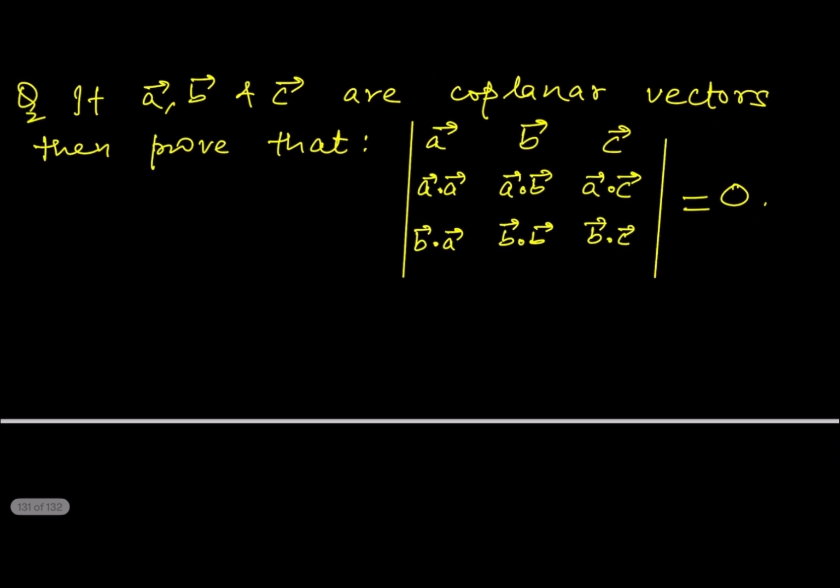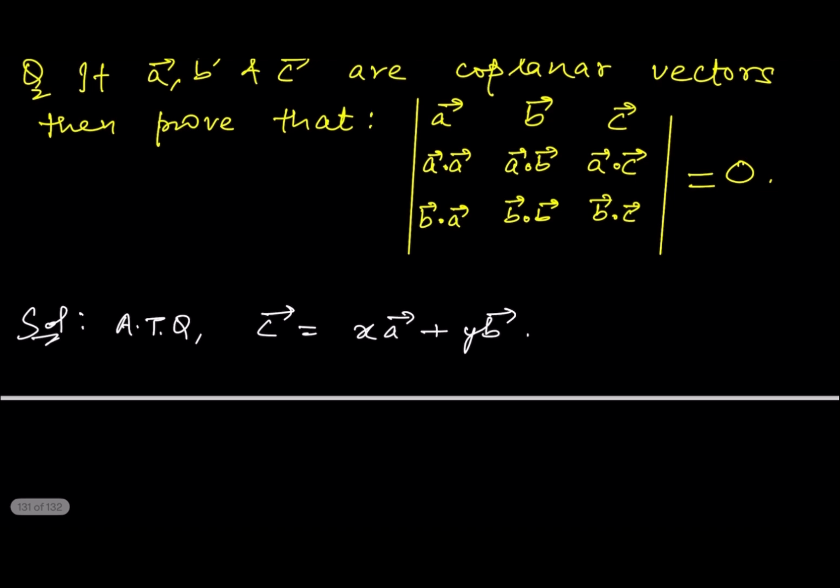Right? Again we will use the fundamental theorem in plane, because A vector, B vector, C vector are coplanar vectors. So as A, B, C are coplanar, C vector can be written as xA vector plus yB vector. Again I am telling, I am taking C vector as xA vector plus yB vector. You can take any one of these three, or you can write A vector is equal to xB vector plus yC vector, or B vector is equal to xA vector plus yC vector, right?